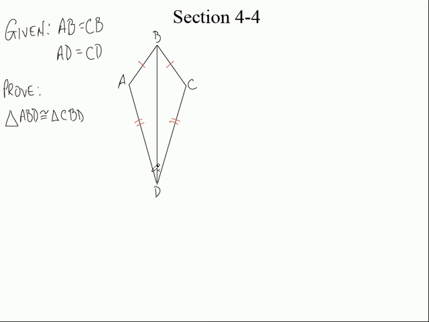If I can show 3 sides of one triangle equaling 3 sides of another triangle, then those triangles are congruent. Do those things that I just said, does it make sense to you? If I show these 3 sides equal to these 3 corresponding sides over here, then what can I say about the 2 triangles? They're congruent. You with me? All right. Do I know 3 sides of one triangle and 3 sides of another triangle? Well, I've been given 2, right? What about that third one? What about this BD right here?